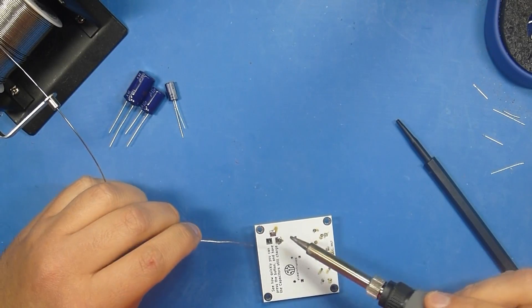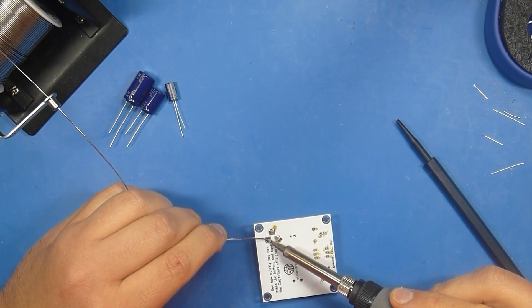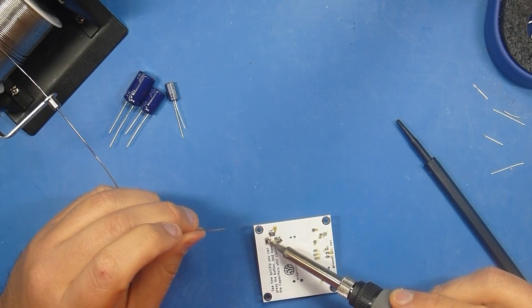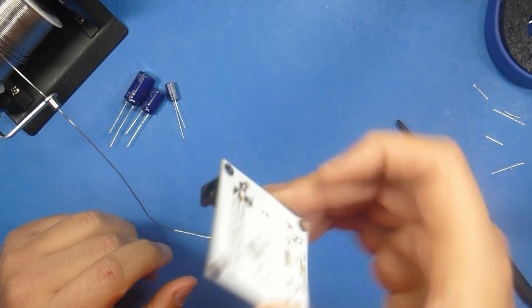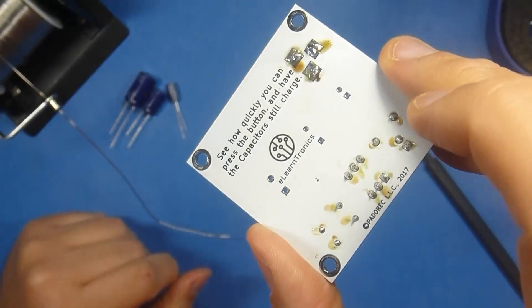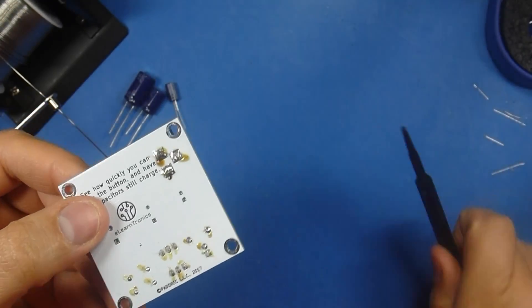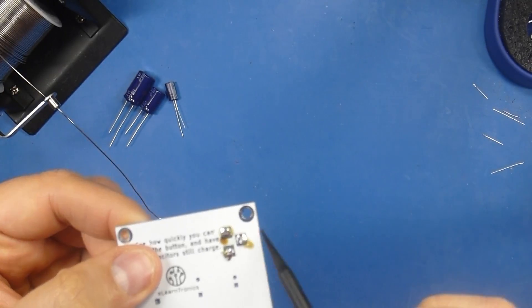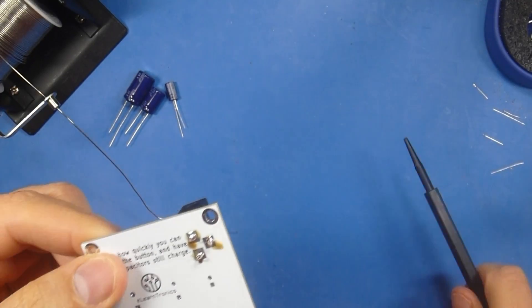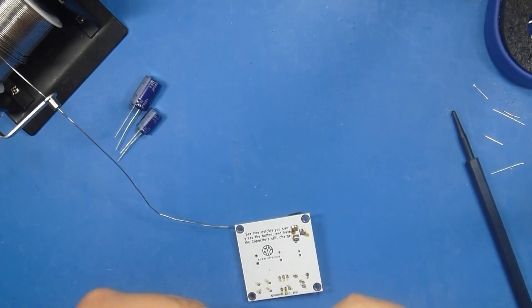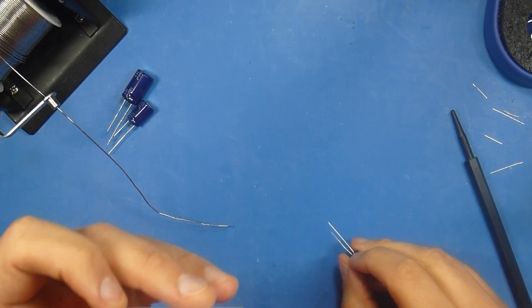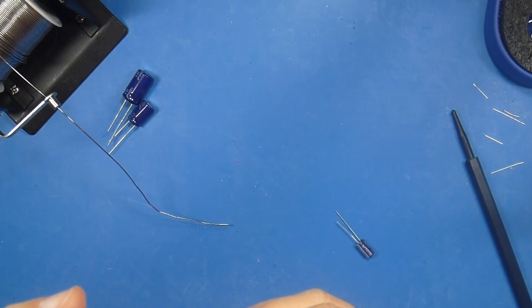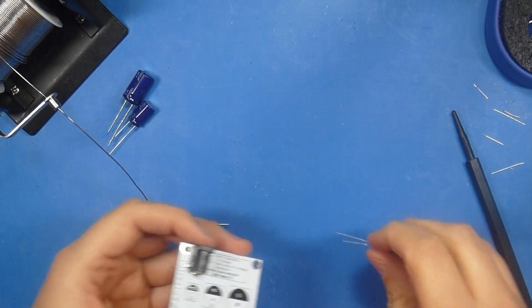If you don't care then just get it soldered. But if you want it to be pretty like I do you want to check that. So once you're happy with the alignment go ahead and solder the other two pins. Again you're just going to hold it there for a little bit. Get the heat going. You don't want to go too long because it is possible to actually melt the plastic in the housing. So we're just going to let that cool. Again the stuff gets just crazy hot. So we've got a little bit of flux, that's the rosin that burns. It doesn't really bother me. If it bothers you you can use some isopropyl alcohol and like a cotton swab to clean it up.